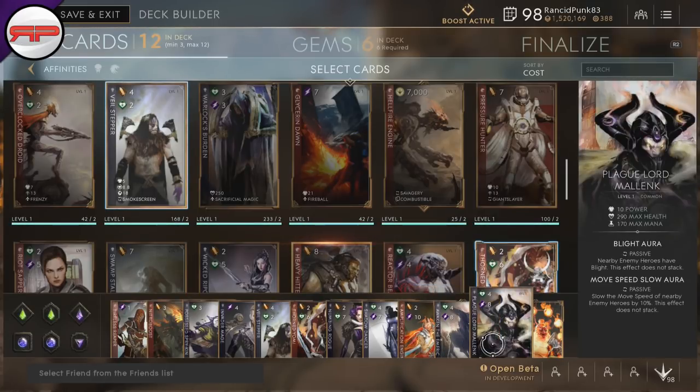Then we have Plague Lord Malink. Nearby enemy heroes have Blight and movement speed slow aura. This is what I would use alongside Shadow Dancer and Amplification Engineer if I was running support. It is another reason why this build is very, very expensive, because that support build would then be 25 intellect, 8 vitality, and 2 agility. So it's going to take you a while to be able to get any of the full game builds on this unless you're actually an offlaner.